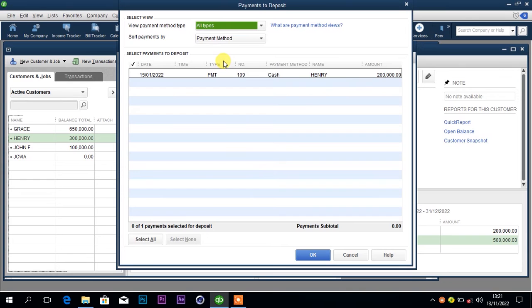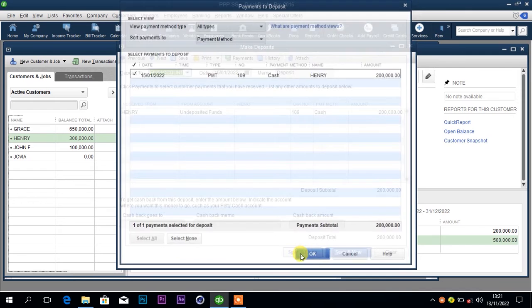You click on make deposit. Then you will see that transaction that you have just received. So this is the money that you have just received from Henry. Then you just click on that transaction. Once it is ticked here, then you come and select OK.